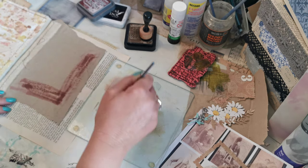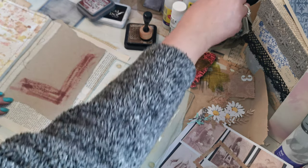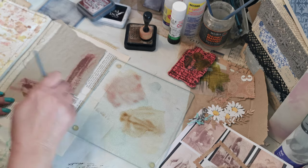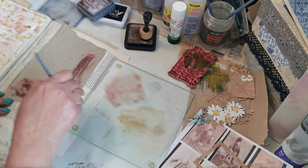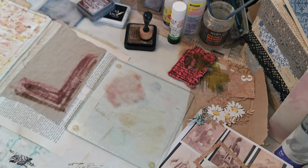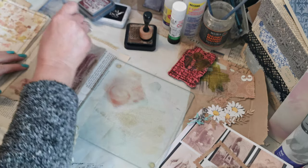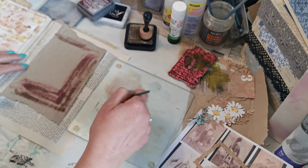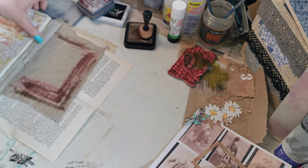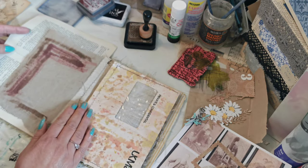And as you can see, I'm going very rough. I don't want good painting, because this is all part of this grungy look that I'm trying to create here. And now I'm going to bring in some of the walnut stain, and I'm going to go over the top and around the edge like so. And then I'm just going to get a little bit going on down the bottom here. Almost like a very rough frame. There we go. So I'm going to move this out of the way. Let's turn this back round. You can see it's come through, but not too bad at all. That will dry very nicely.